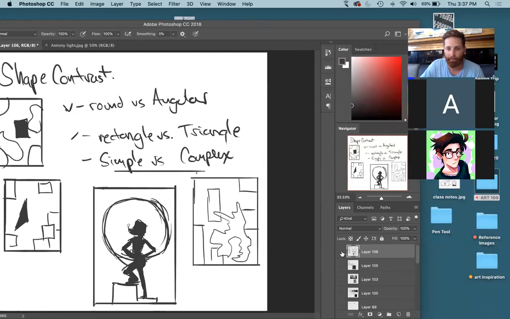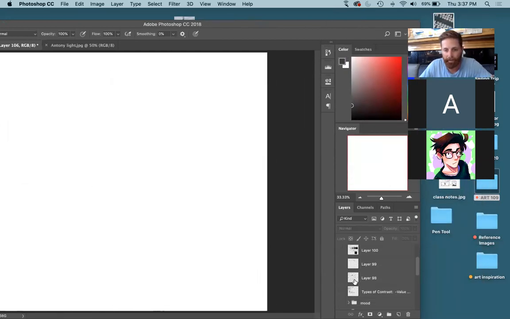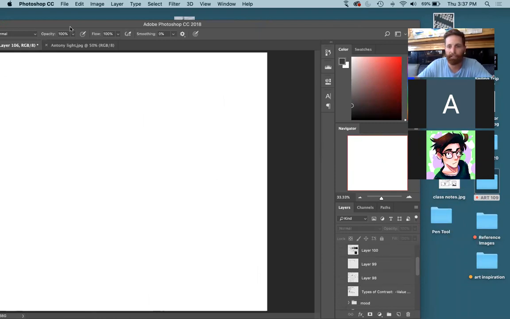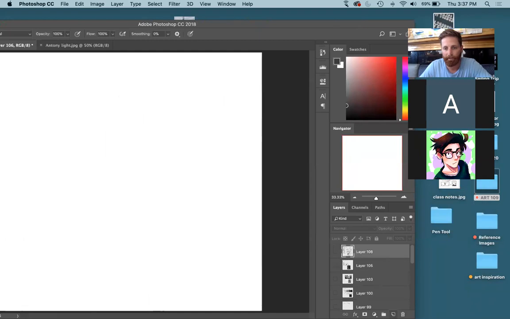All right, so that's shape contrast. What other one do we have? Let's do straight versus organic, then we'll do busy versus empty.